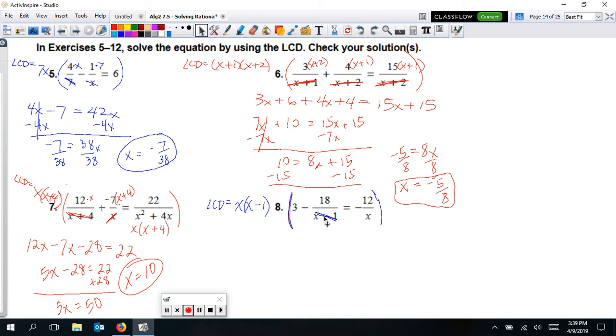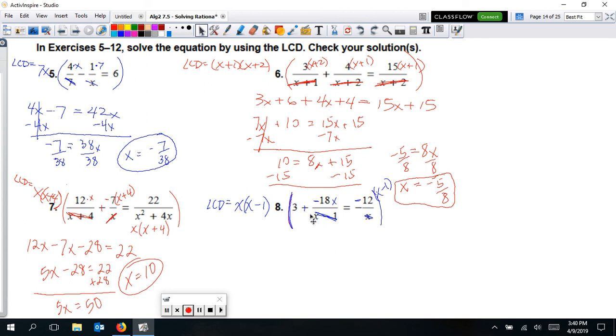For the second fraction, we'll be canceling out the x minus 1. We still have to multiply x times 18. Let's go ahead, and since this is a minus, let's make this a plus and make that negative 18 there. So we're going to multiply it by x, but I want to see that as a negative 18 times x, or negative 18x. And then this one we're going to cancel out the x at the bottom, but there's still an x minus 1 to multiply the 12 by, and this is a negative 12 here, so we need to recognize that that's a negative 12. So I'm just going to show the negative sign up here.